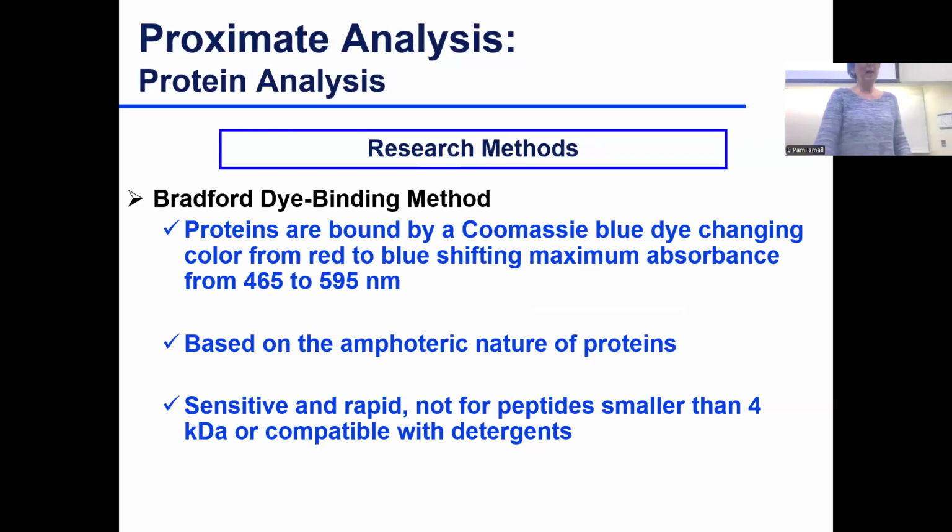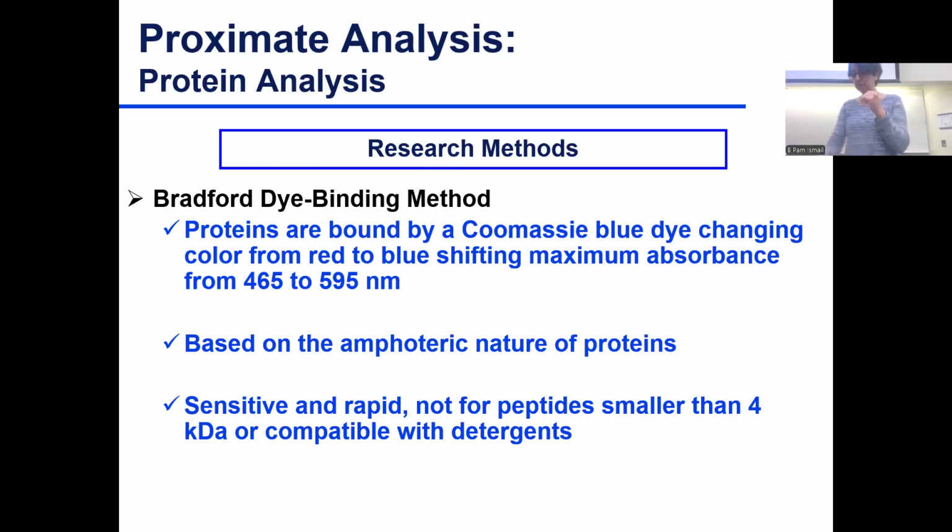Okay. A Bradford dye binding method, you're going to do that in the lab as extra credit on Wednesday. Not on your food sample, you will be given a highly concentrated protein, a whey protein, and then you would just practice this research method using a very highly purified protein. So this method is dye binding. So basically, it's based on the ability of the protein to bind to a dye. And Bradford is a type of dye.